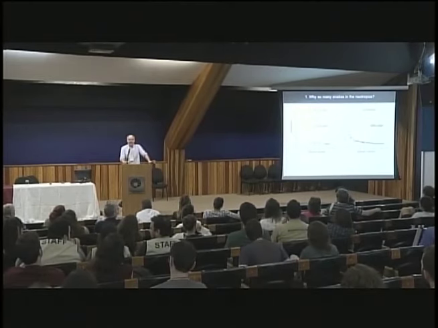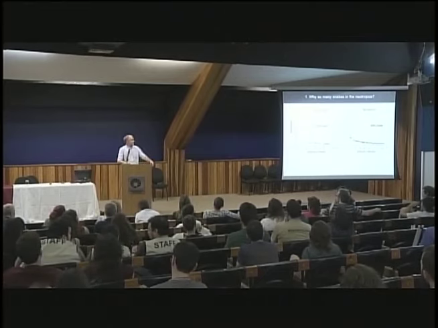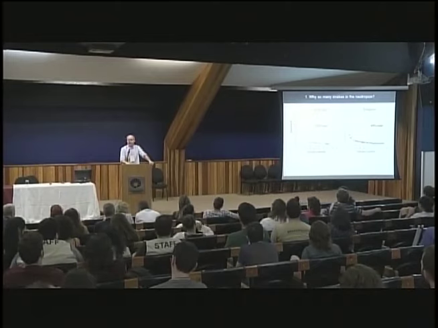First of all, why are there so many snakes in the neotropics? Why does the neotropics stand out as being the snakiest place on Earth, at least in terms of species diversity? So 69 to 70% snake in the western Peruvian Amazon, 17% snake in a typical community in arid Australia.